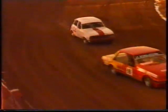Bowers round the outside here, coming up right from the rear of the field up into third place. But it's the Gary Monty car, it's taken over from Richardson and taken over the lead. She's really rocking in there. Jeff Bowers up into third place from the rear part of the field. 18 car of Anderson trying to hang on to fourth place there with Greg Skate right on his hammer.